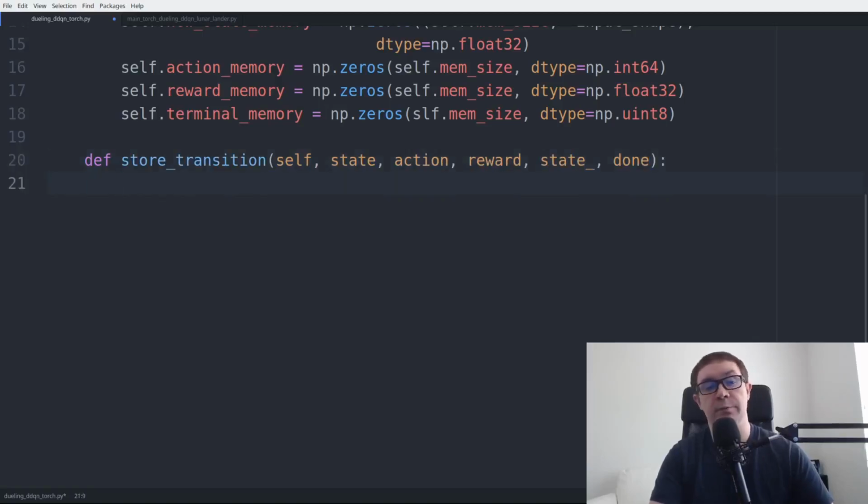And that just takes all the appropriate variables from the environment. So the first thing we have to know is, what is the index of our first free memory? And that comes from taking the modulus of the memory counter with the memory size. And then we take the memories and store them in the indices in the appropriate arrays.